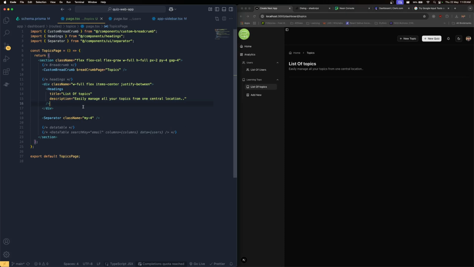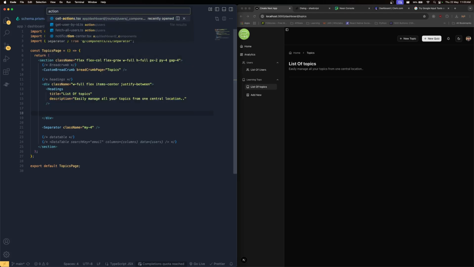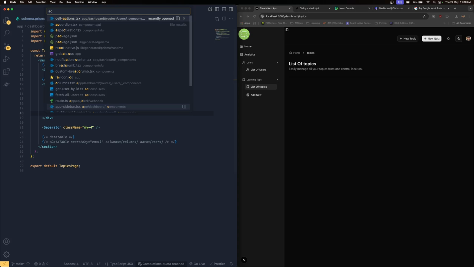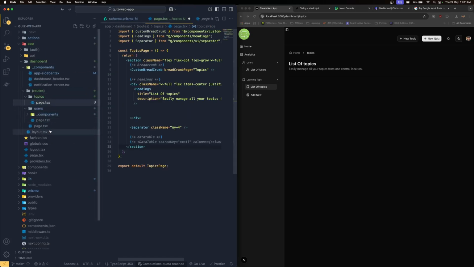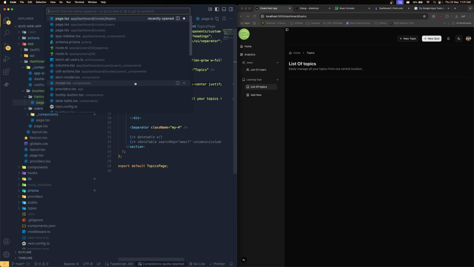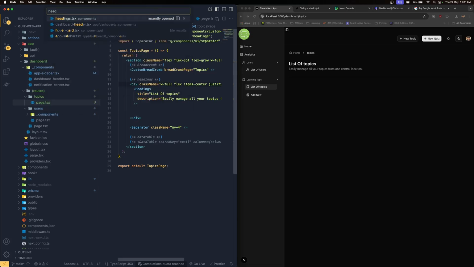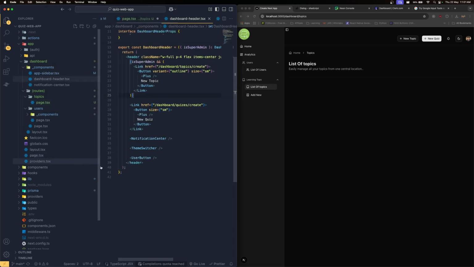So what I'm going to do is, let me get into the action buttons, or what is that, let me get into the header, dashboard header, notification center, and user button.